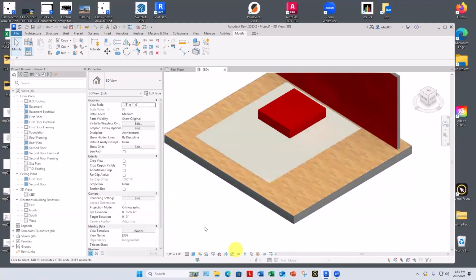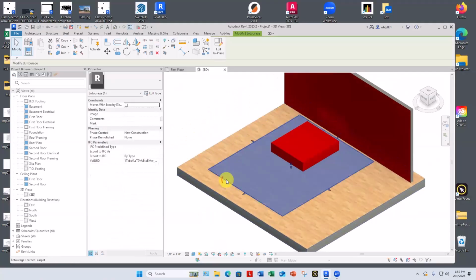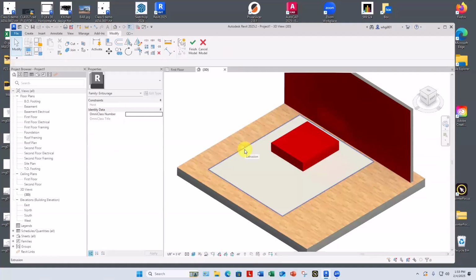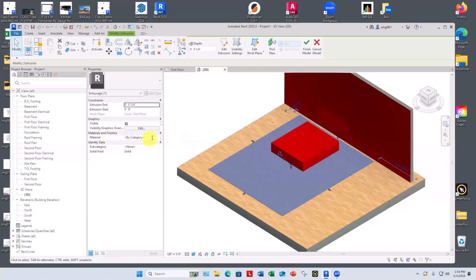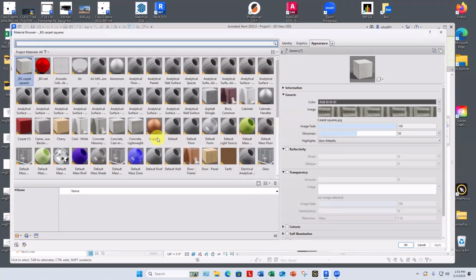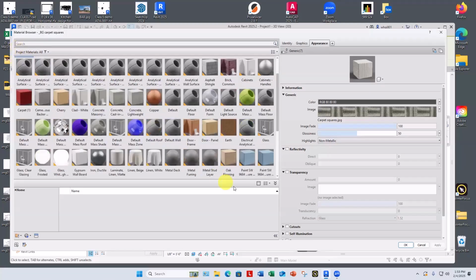So we'll just see how that looks. Okay, so I'm going to go back into here, edit in place, select the object, and pick its material to be that carpet. Oh, BG carpet. That's right. It worked. This is how it's supposed to work. BG carpet squares.